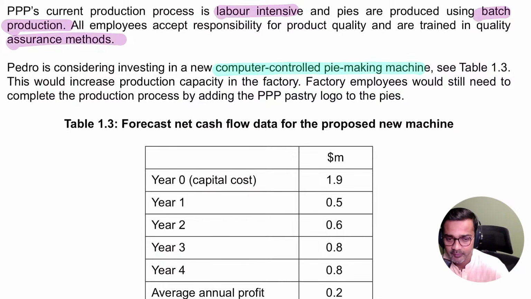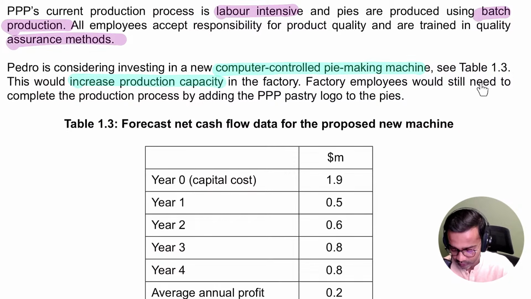But you look at it from a business's perspective, and the business is doing it because it's the right thing to do. Because computer control means consistent quality, higher output, 24/7 production. Don't have to give them holidays, promotions, and such things. So they're looking at efficiency. And that's what they tell us, right? That this would increase production capacity in the factory. So they're doing that to increase production capacity. And we've seen in the past that each year demand has grown. Therefore, why not increase capacity, right?